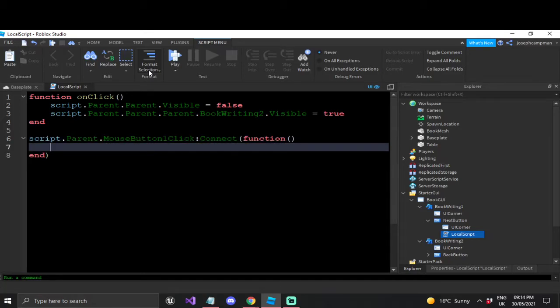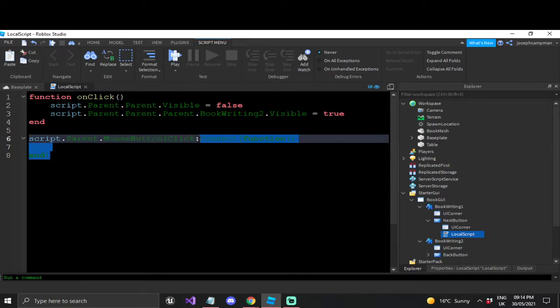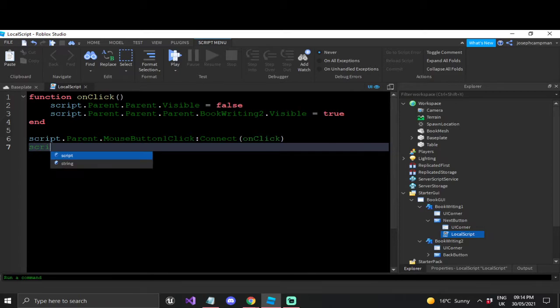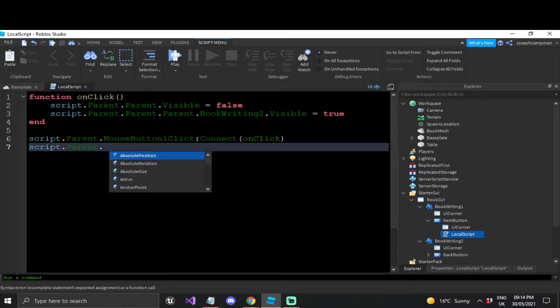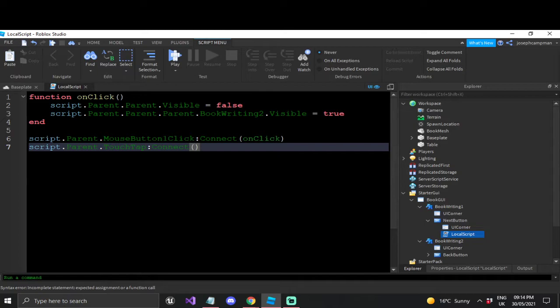Actually no, I made a mistake, so let's do :Connect(onClick), and now enter again. script.Parent.TouchTap:Connect(onClick), and now leave.